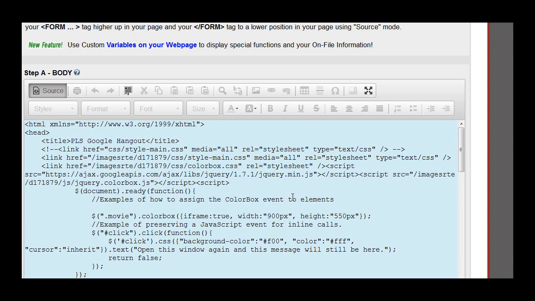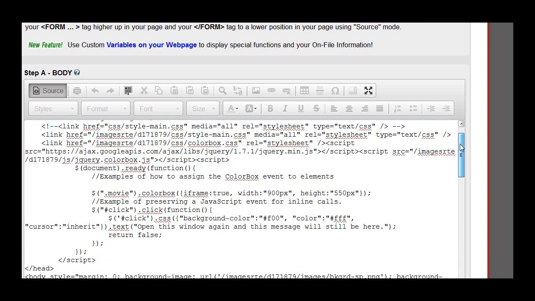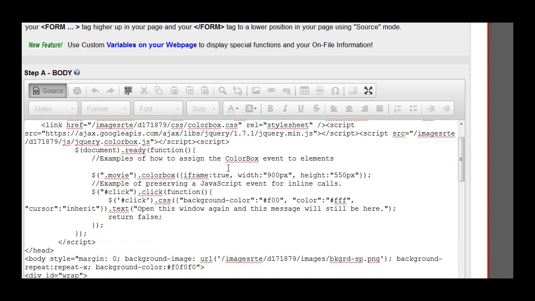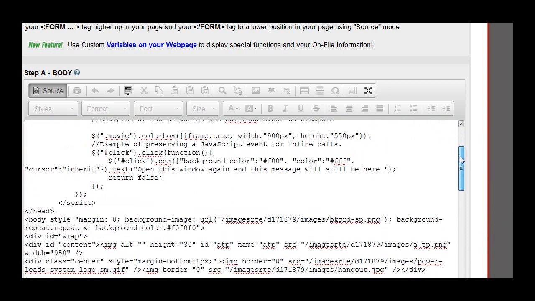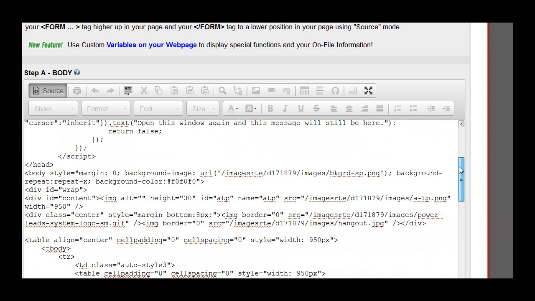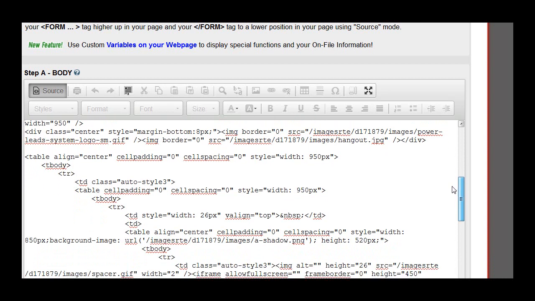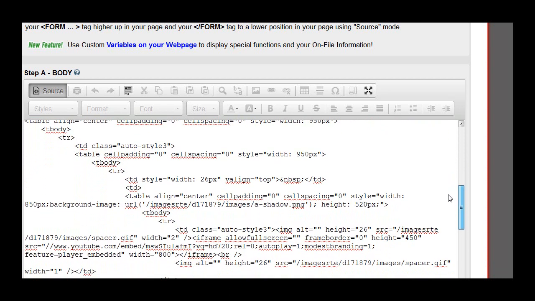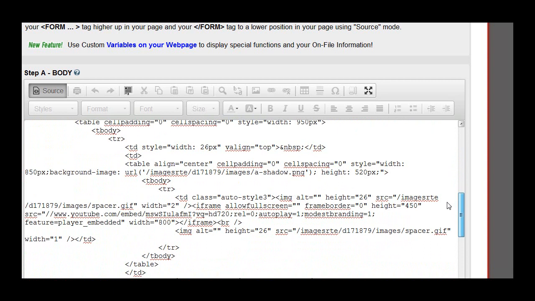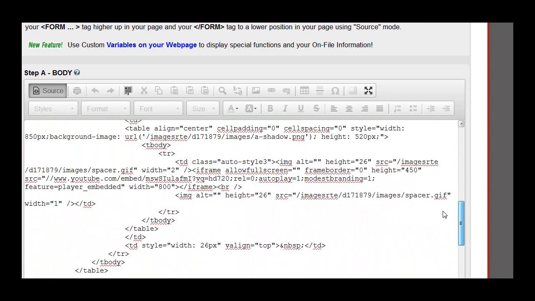The only thing that I need to change, and you can watch another video for this, but if you're not familiar with this, YouTube gives you an 11 character code that basically describes what the video is. And so whenever you have a YouTube video, which is exactly what a Google Hangout video is, it's going to give you an 11 character code that you have to replace here. So I'm going to show you exactly where that is. And here it is right here.